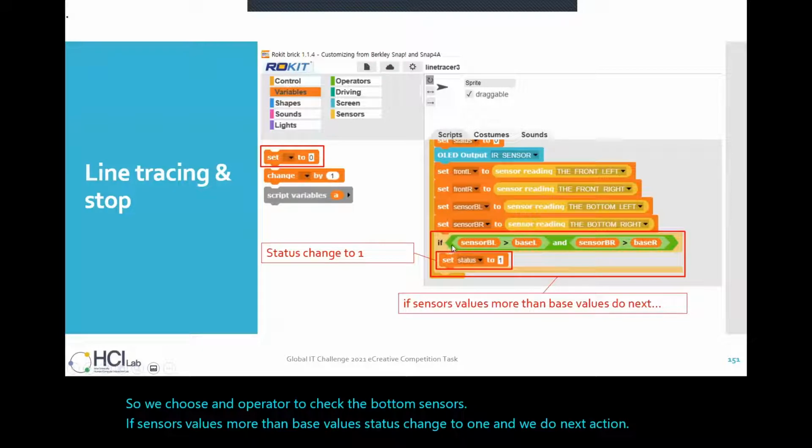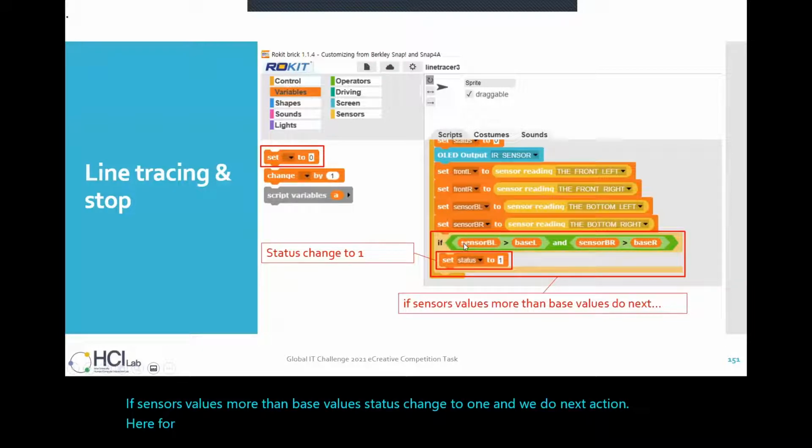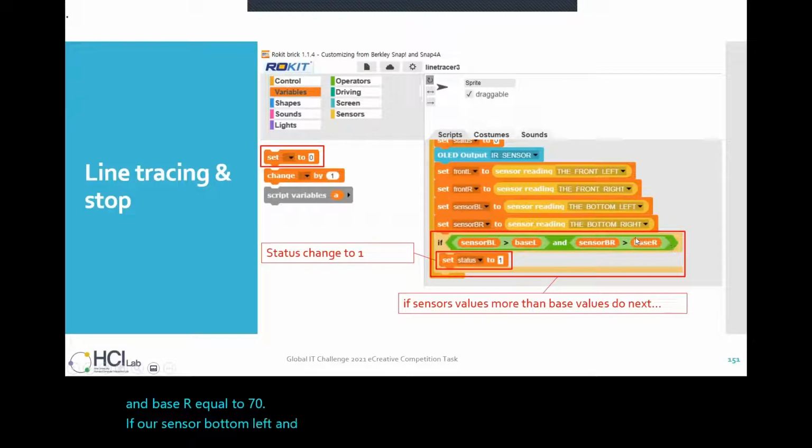Here, for example, our bottom sensor left and right are less than 70, as I told you before, base L and base R equal to 70. If our sensor bottom left and right are less than 70, we set our status to 1.